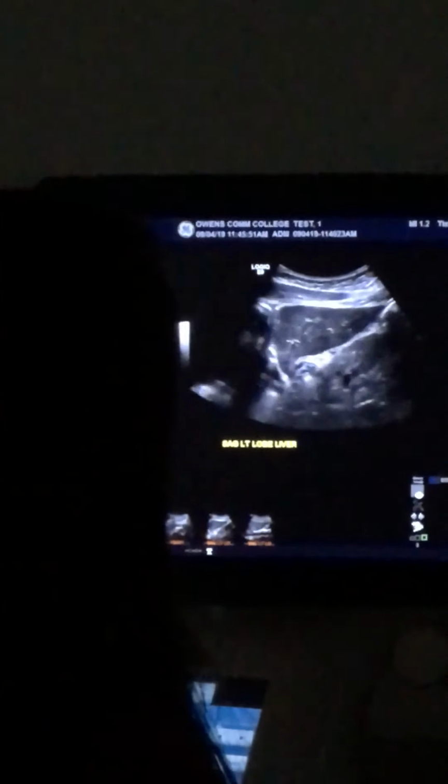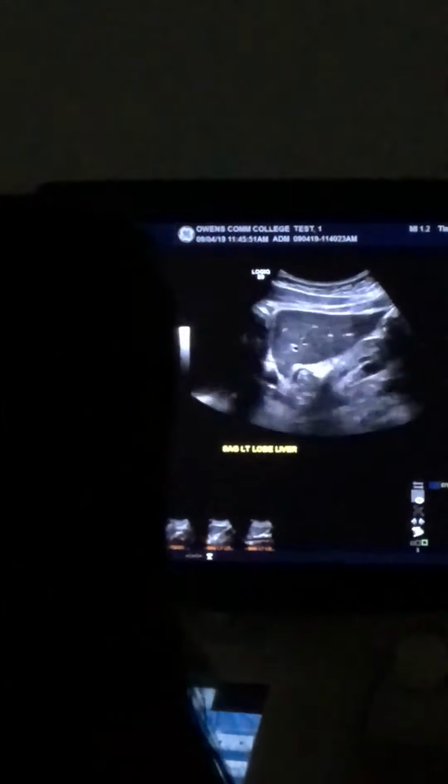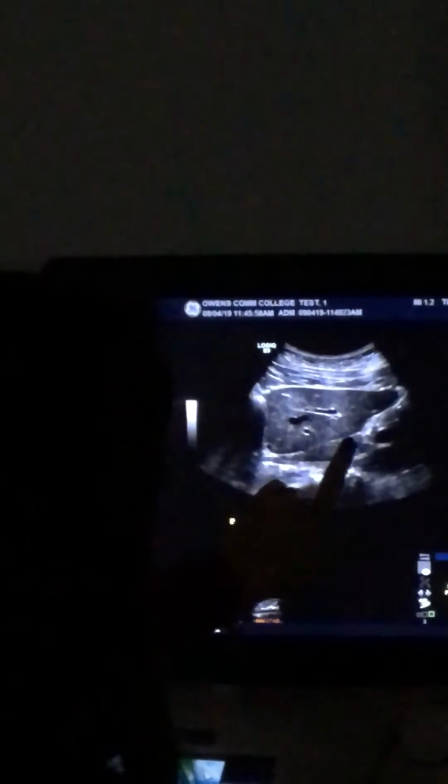So next is at the caudate lobe. Go ahead and take a breath in and hold. So here was my lateral edge, here's my aorta, and now I'm at caudate lobe, which on her is right here. Go ahead and breathe. So this is left lobe. Here's that ligamentum venosum right there, and then this is caudate lobe right here.